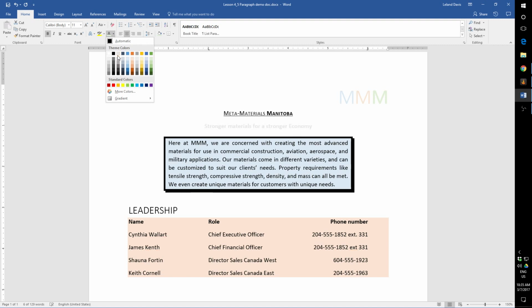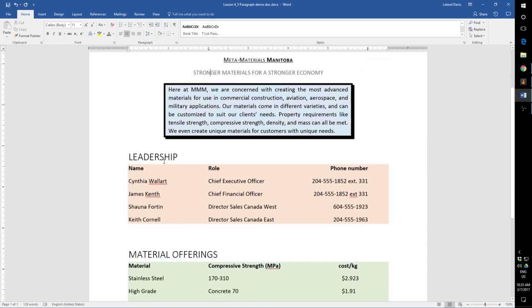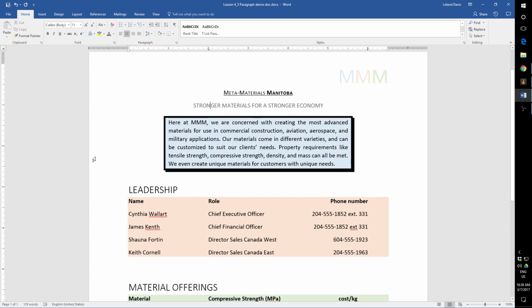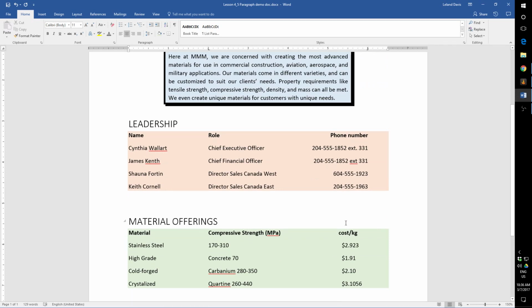Unitalicized. Let's make this a bit of a gray. Like a dark gray. No bold. And let's make it all capitals. So we'll use our capitalize each word. No, we want uppercase. There. I think that's better. Let's stick with that. So I've gone and changed quite a whole bit. We started off with book title, but removed the bold and italicized and changed the colors a bit. All right. So I think that works pretty good. We've got a nice coherent document. Everything is nicely lined up.